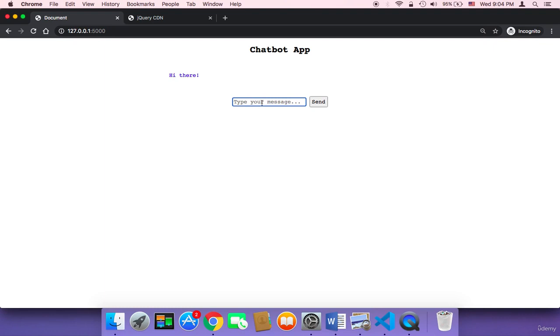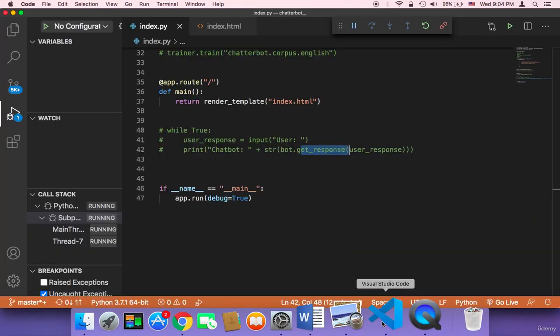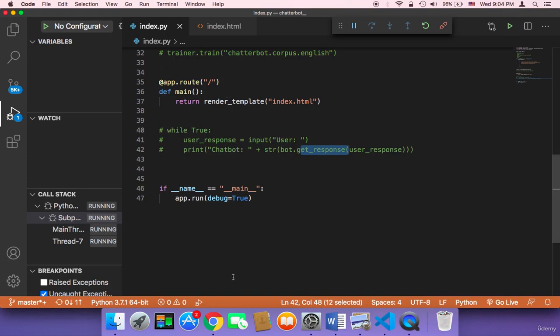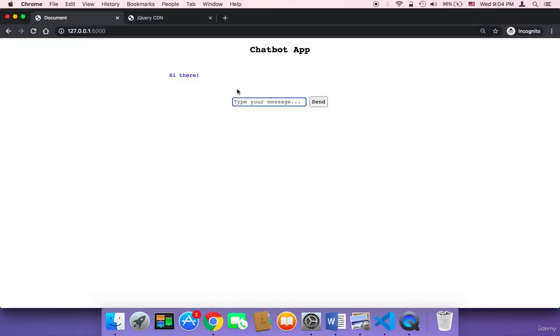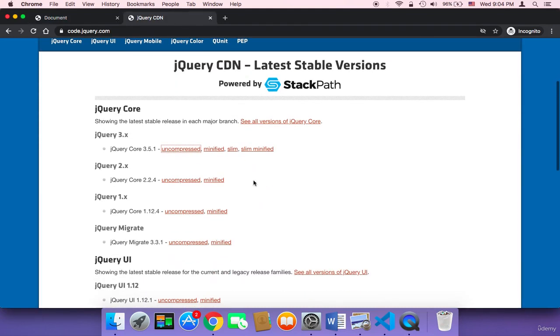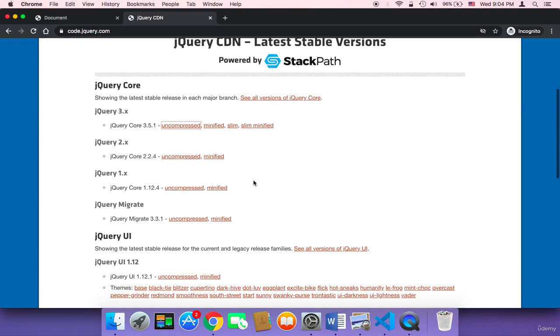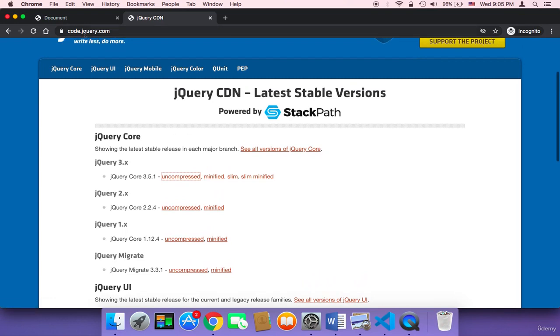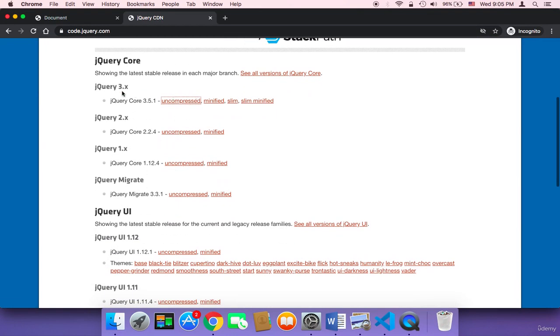But in order to send that text, in order to make a connection between the input and the Flask application, we need JavaScript. So I'm going to be using jQuery. Of course, you can use vanilla JavaScript, but jQuery is better, it's easier in terms of the code. Instead of creating a very long code that's going to make a request using vanilla JavaScript, you can simply use jQuery, and the code would be much less.